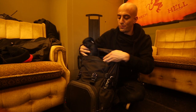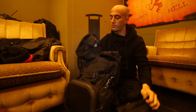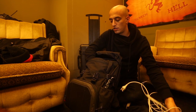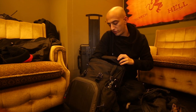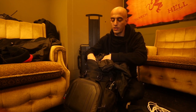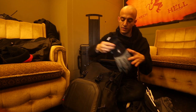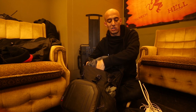Then on the inside, I just keep all my stuff that I wear on my body, my bathroom stuff, some shorts for at night. I have my charger in here, an extra shirt, a waterproof coat, and then what else is in here? Just some underwear, socks, and basic things like that. I also have a magazine in there, just stuff I've collected along the way that I want to take home, but also not ruin. And yeah, a pair of gloves on the side. I pack super light, like it's almost all gear. I've been wearing these same clothes for a week now, but that's okay. I switched my underwear, so I'm good.